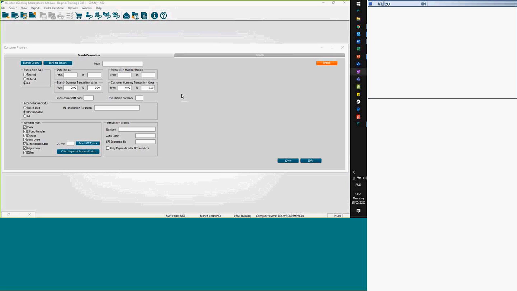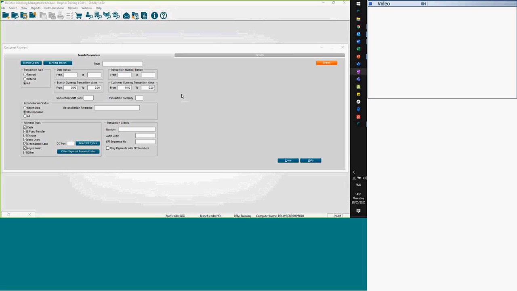Okay? So who normally does customer payment reconciliation? Yeah? I do. Perfect. Obviously this is a training environment, so some of the information is going to be slightly different to what you normally have. What values or fields would you normally update in this window?